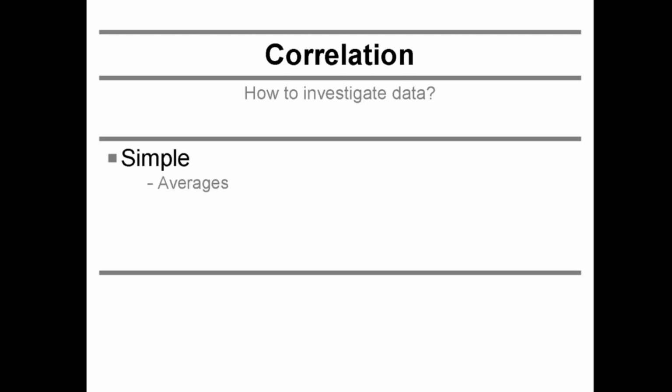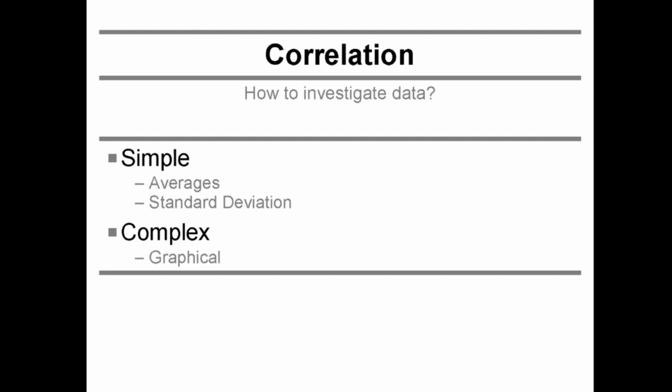So let's do simple things. A simple statistical analysis has to do with averages, for example, and a standard deviation. It can tell us a lot about the data we are collecting if we stick with the basics. If it gets more complex, there are other statistical methods you can use. However, I found it easier, I'm a very visual person, if I have a complex statistic, to use some kind of a graphical approach, because I can see, hey, data matches, or it doesn't match, right?